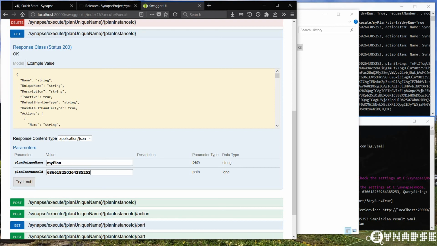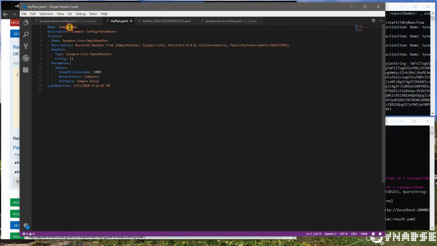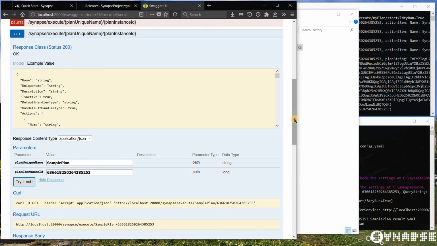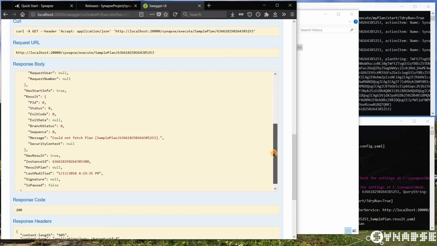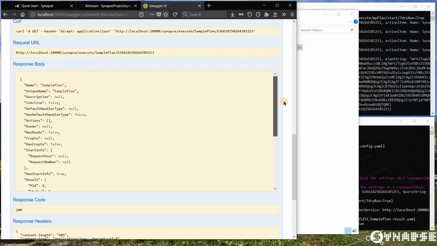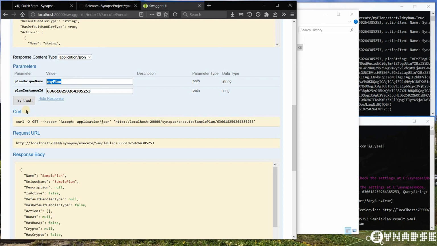We know the plan unique name based on what we generated. Let's take a look at that one more time in the editor. Oh, actually, I'm sorry, the plan unique name sample plan. Sorry. Let's use that. Right, and now let's run this, and this returns the history for that whole execution. So for that instance, it returned the entire thing. Oh no, it didn't. We got nothing. We got an error message. Awesome, because no good demo doesn't have a mistake.